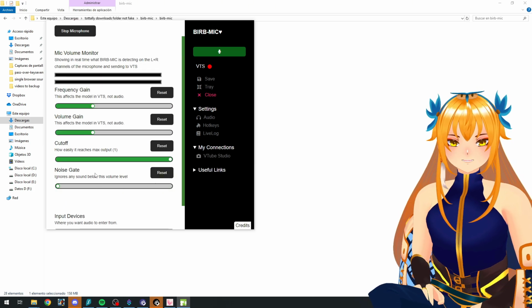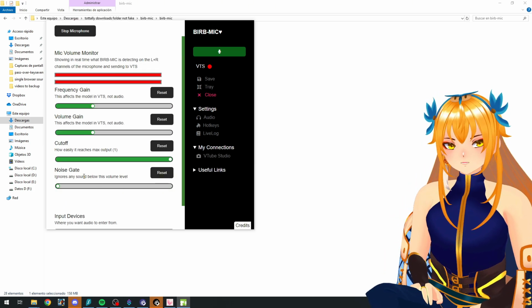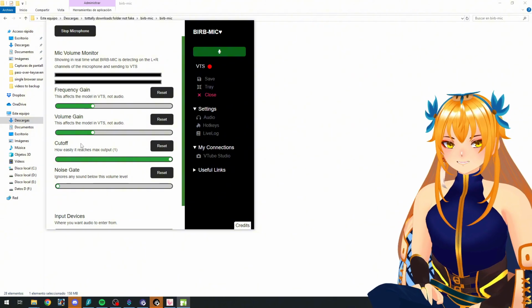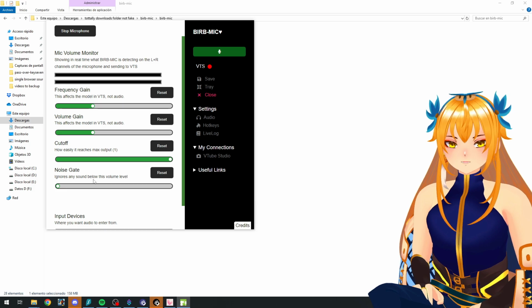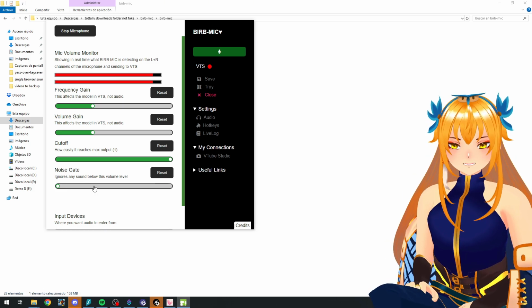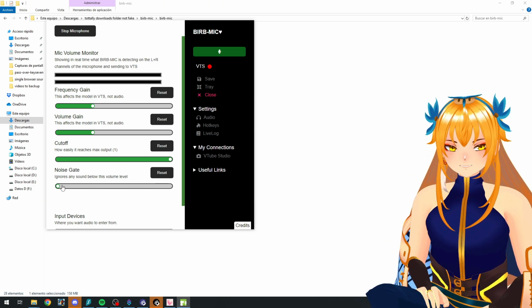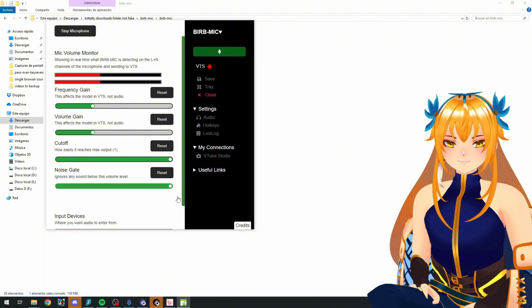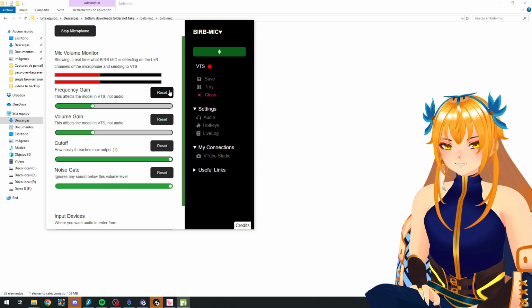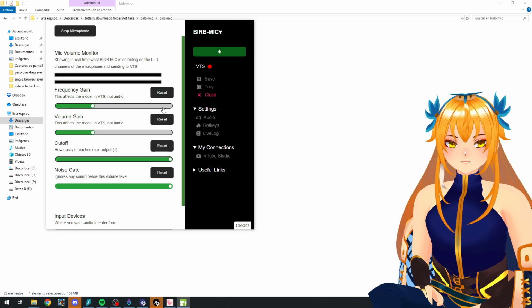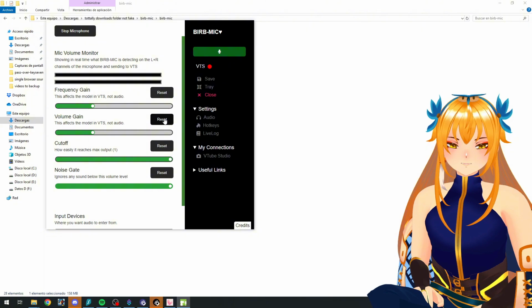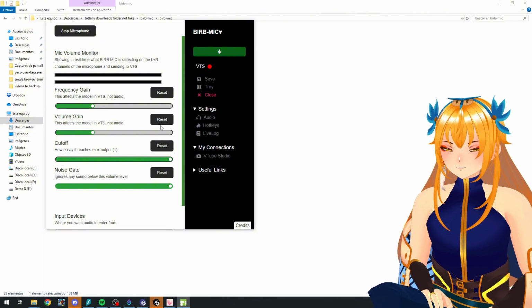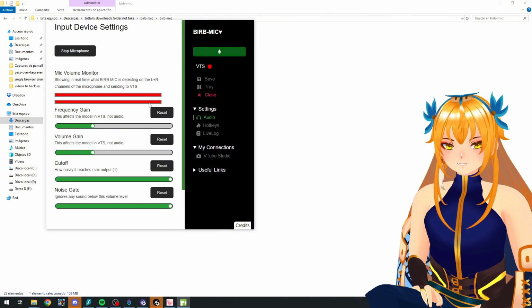The last part here is the noise gate. Basically, it allows you to cut out the microphone input data at specific values. It works like any audio noise gate, with a small caveat that it doesn't fully disable the audio. If the noise gate is at max, you still get some data. It will be mostly cut out, but it doesn't fully cut out the audio. It just tries to maximize the audio cutout.